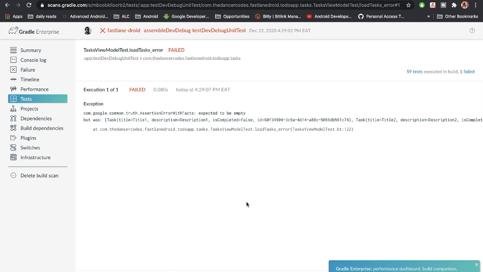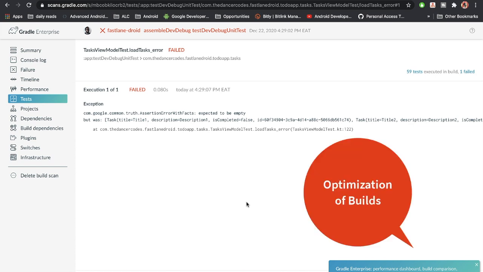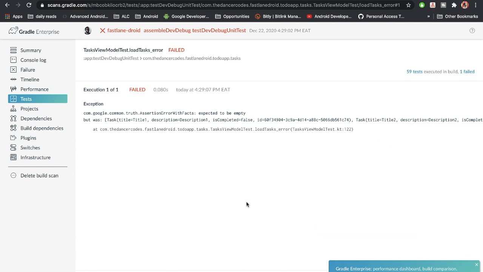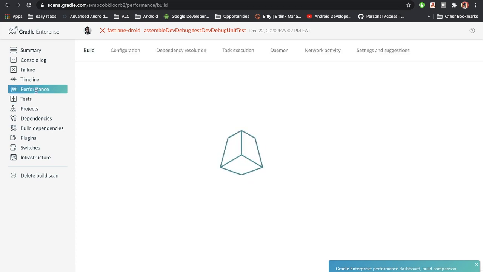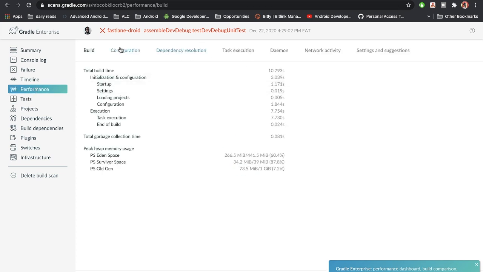So having deep performance insights available for every build enables optimizing on all aspects of the build for all users. So whether it's individual developers, whether it's a specific team, or whether a team has build engineers, people who are responsible for the build, it gives them deep performance insights on all the aspects of the builds that they may be interested in. So to access the performance, we just click on the performance tab here, and as you can see, the performance tab is quite detailed as it has other tabs available inside it.